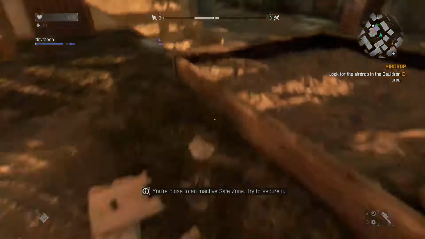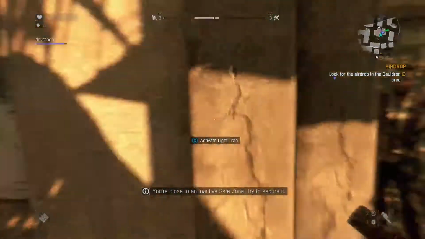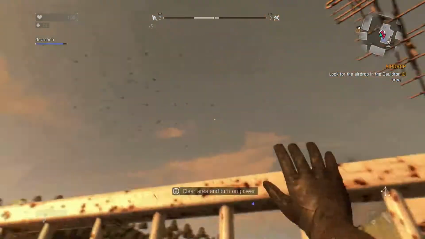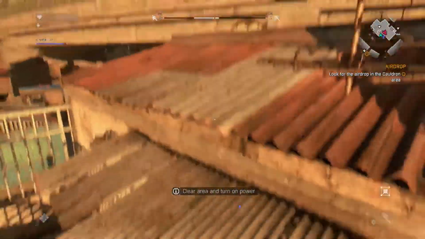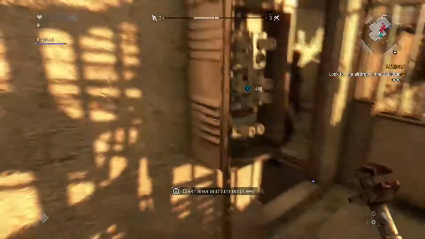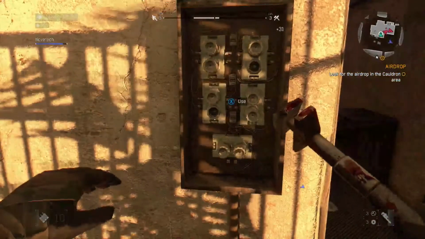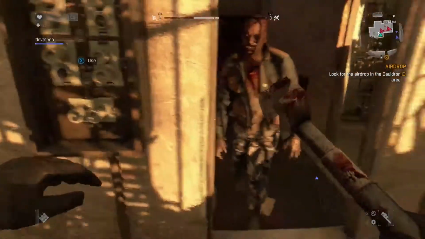Activate light trap. Running away. Alright, can I not activate the light trap? What the hell? There, activate it. Oh, hello, guys. Light! Where are the... I mean, seriously. Yeah, is it inside? I can't tell.